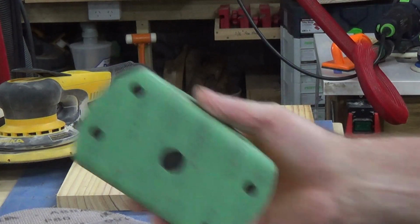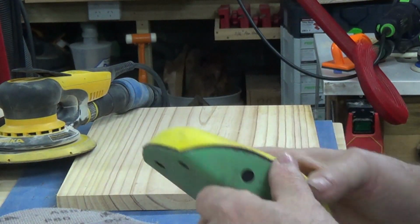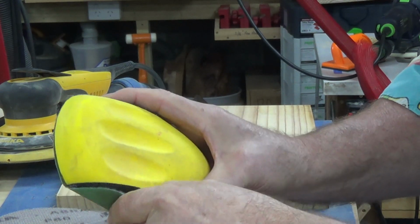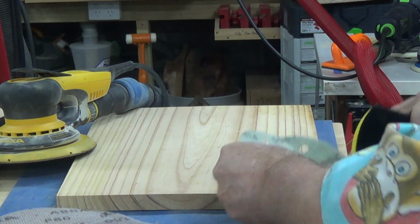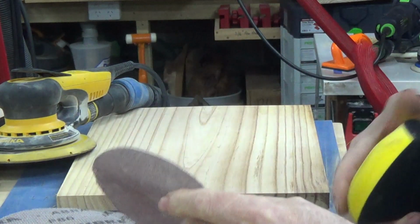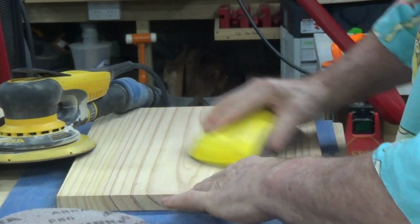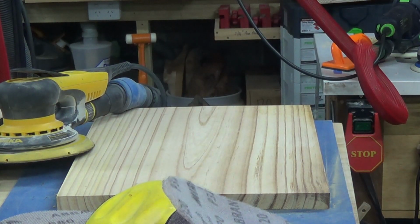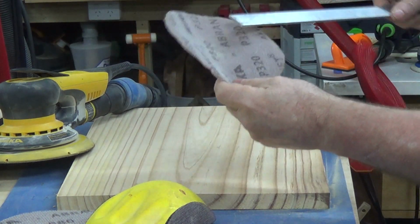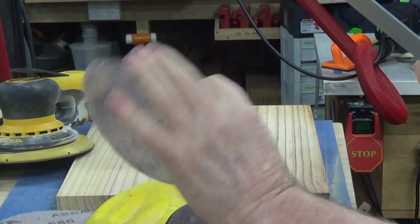However, having said that, don't throw it out, because let me digress a little bit. The reason why I like this Abranet, I use the used sandpaper on these little gizmos. They're brilliant because they're Velcro things and they're designed to take discs. Now, with the ones with the holes, again, you have the problem, you can quite easily catch the holes in the corners and dig in. With these, and even the torn ones, slap on there, wrap around, and you've got yourself a perfect hand sanding pad. The beauty of it too is that you can take it off and give it a bit of a whack, oh spanky spanky, and get some of that rubbish out.